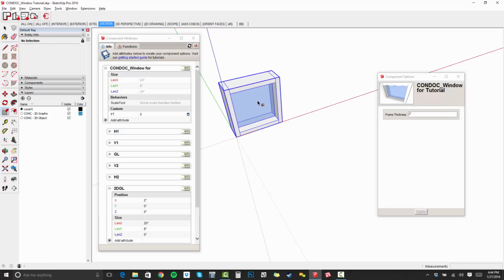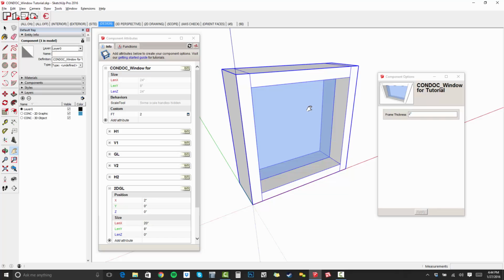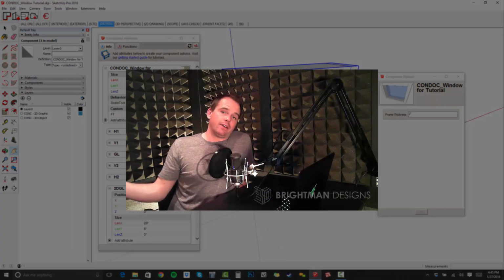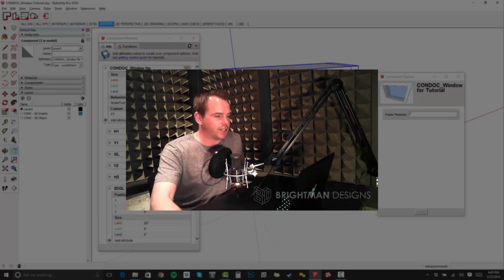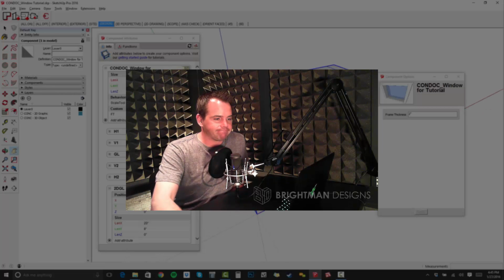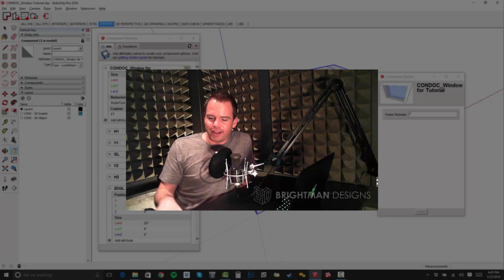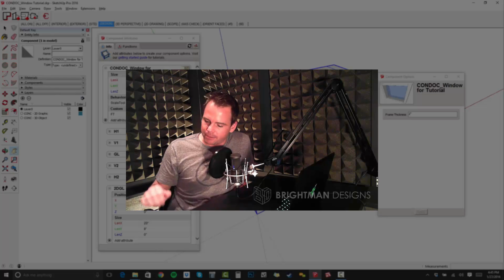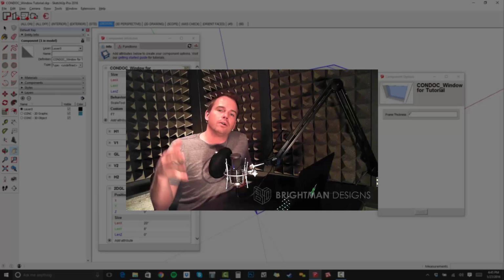All right, so now what that means is when I have some walls built, I can just stretch this thing around, snap it to my openings. Very easy, very quick. Everything is kind of set up for me, and I'm amazed I did that in the first try. That was my first take. I have built that one once before, but I was surprised that I was actually able to make that work, so I'm psyched. Anyway, that is a dynamic window component.